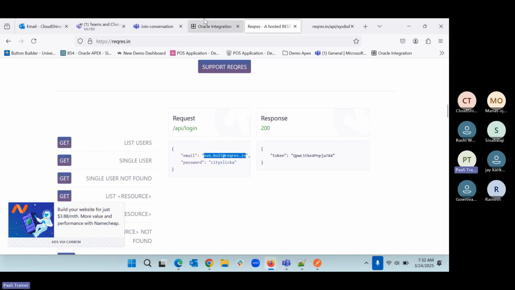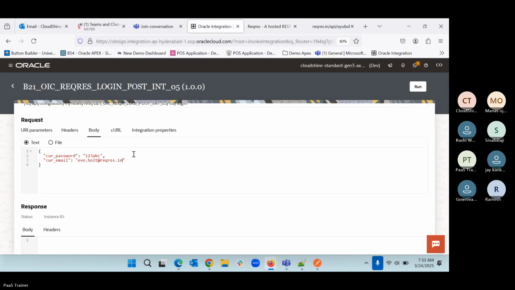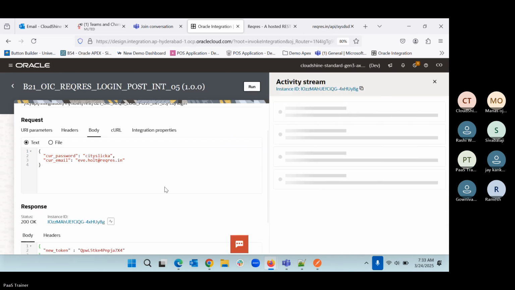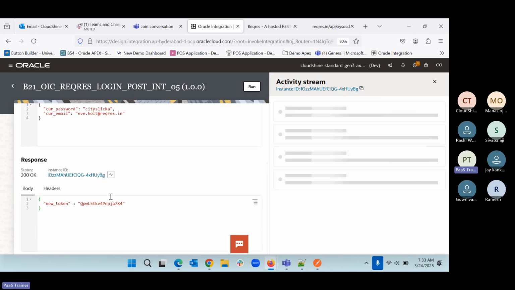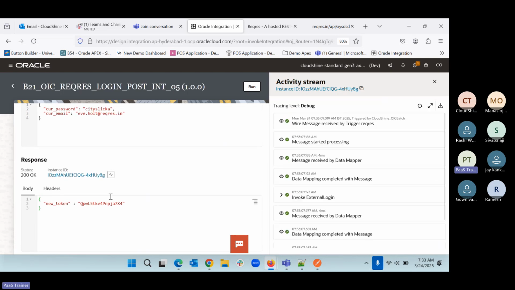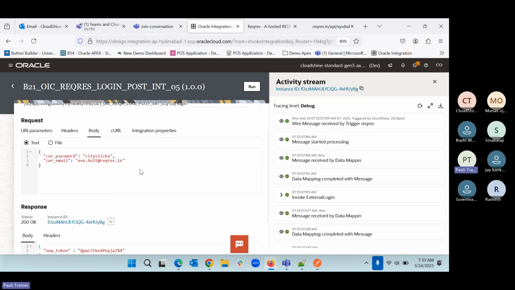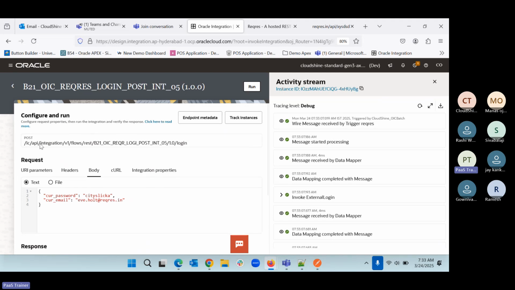So this is what we have. Next is the password we have. Now we can click run. If you see, we are getting the correct information. So it means by defining that value, we can modify the value so that we will not expose our real information. So here it won't come.